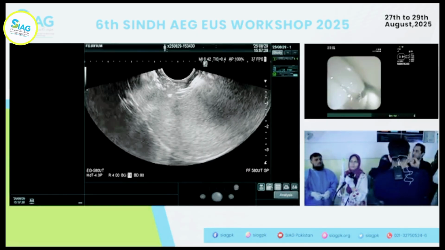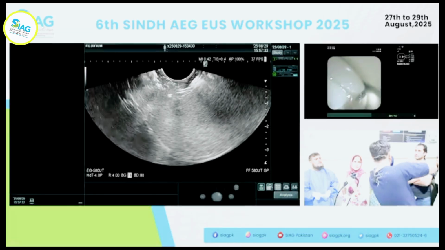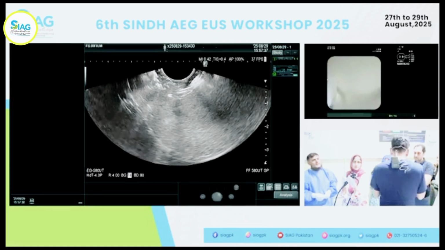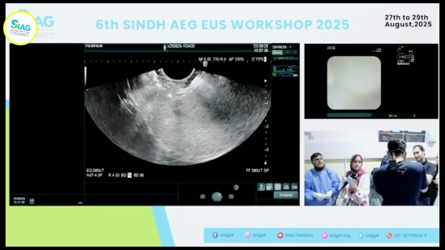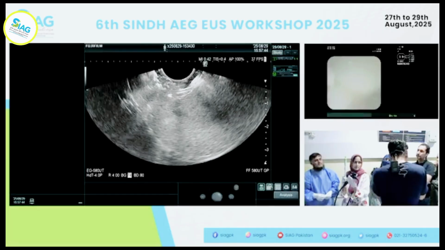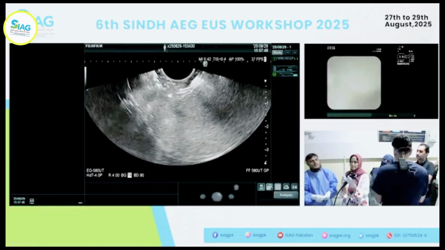You have to take the needle out and indent the mucosa a little. So the sheath is now making good contact with the mucosa. Then you take the needle out and indent the mucosa a little. So now you know that the sheath is touching the mucosa, good contact. The needle tip is buried into the mucosa, and then you do a jab. Now that jab has to be a controlled jab.